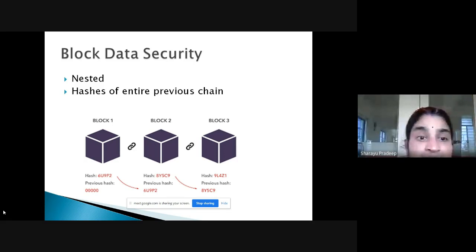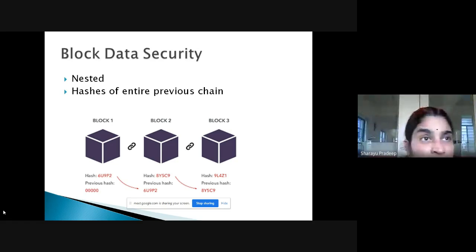Now the second block that is chained to the first block, what is done? It will contain in its data all those transactions that are there in the second block. Another thing added to it is the hash of the previous block. As you can see, how is the block 2 hash prepared?